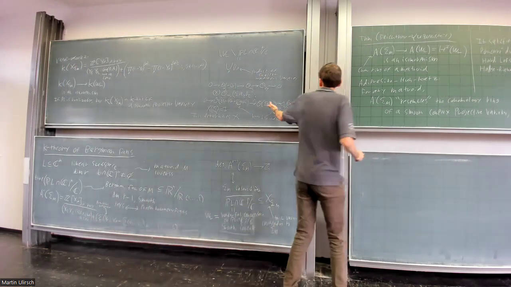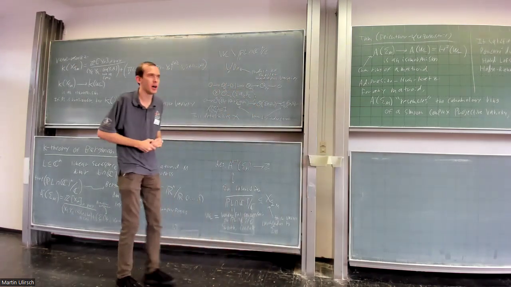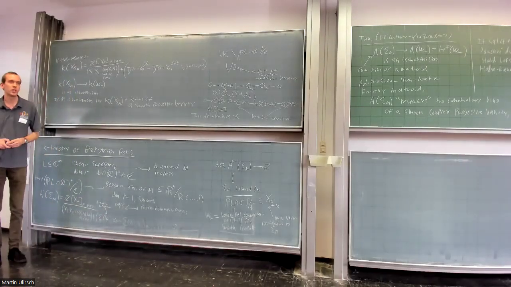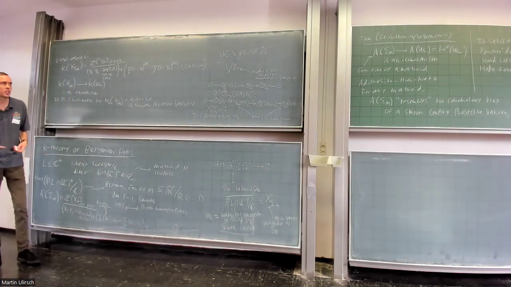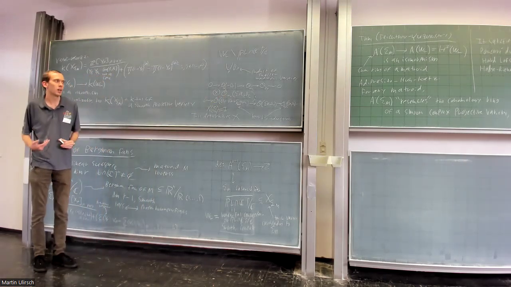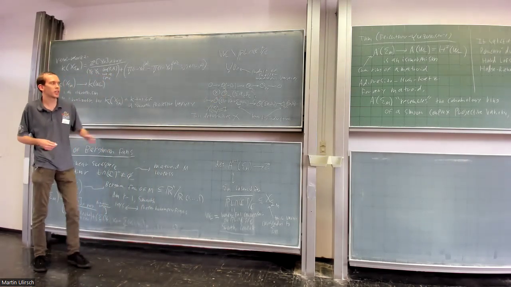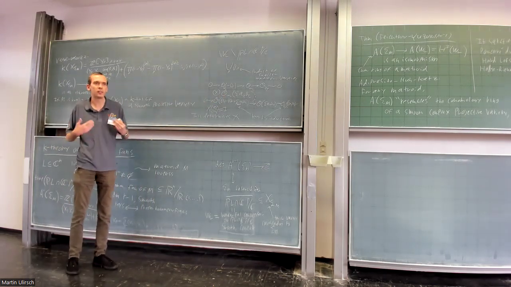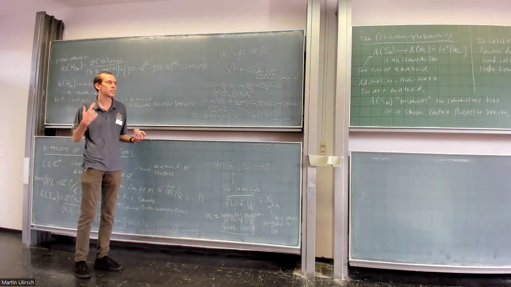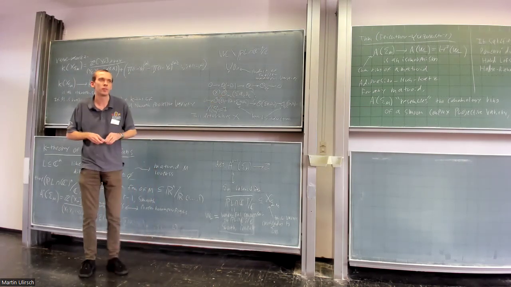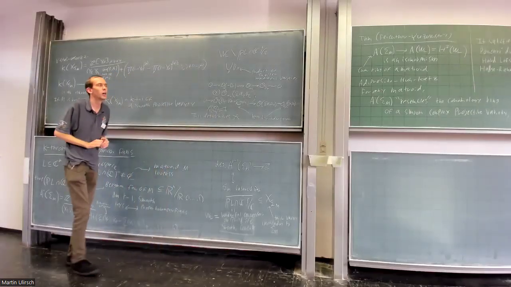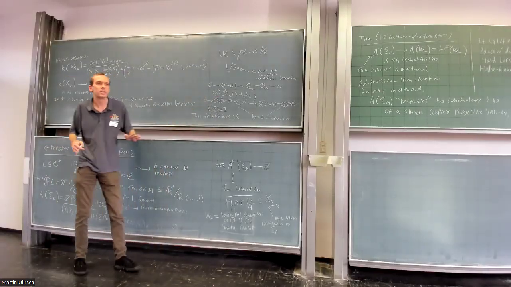But there's a lot of redundancy here somehow. So there are these linear relations in the Chow ring, which corresponds to the fact that every line bundle can be expressed in this way, but in multiple ways. And so it's not obvious that this is a well-defined procedure. So I just gave you an algorithm to compute the Euler characteristic of any line bundle, but it's not obvious, because there's some choice involved in how you express your line bundle in this form, and also some choice in that you're decreasing the coefficients, but you could decrease them in various orders. It's not obvious that the answer is independent of the choices.